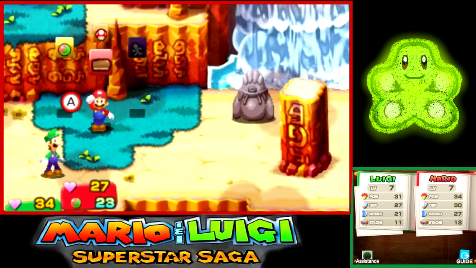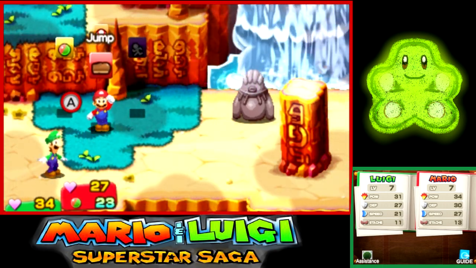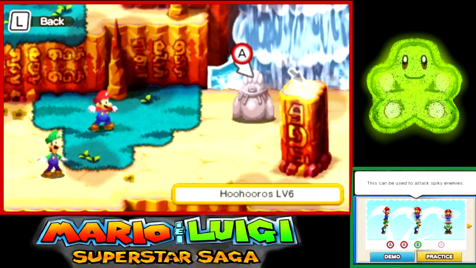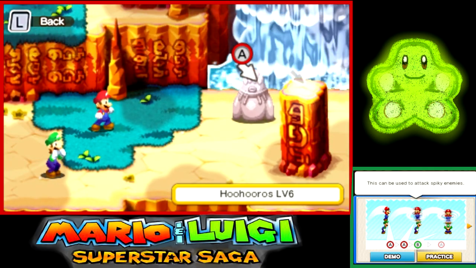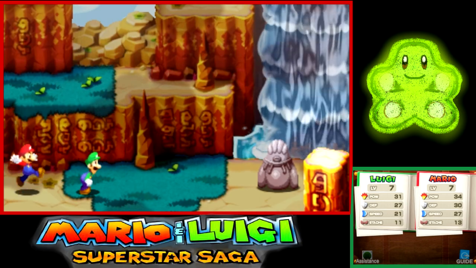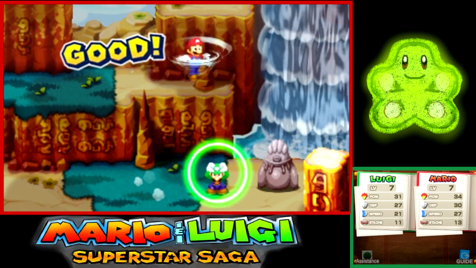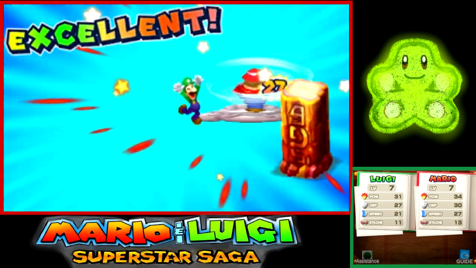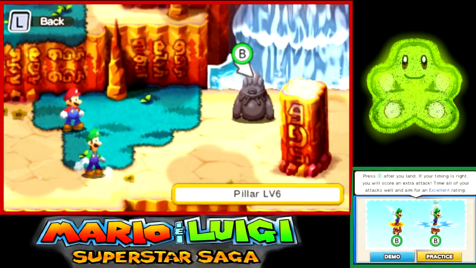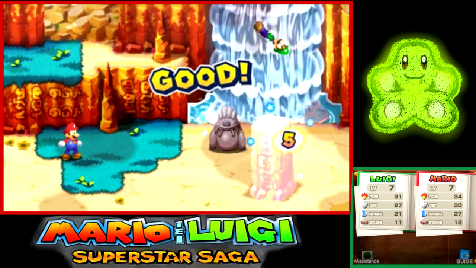Ow, that used to be faster too. So essentially every turn what you want to do is just have one person destroy a pillar and one person attack Hoohooros. So since Luigi has less power, he's going to be the pillar man.